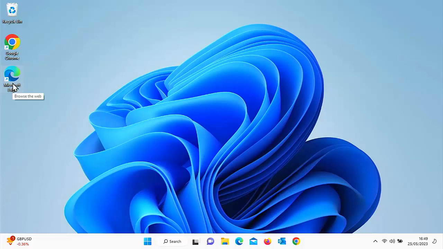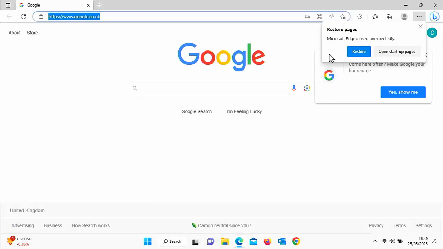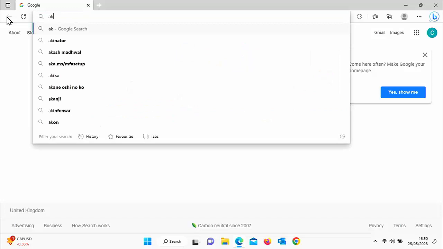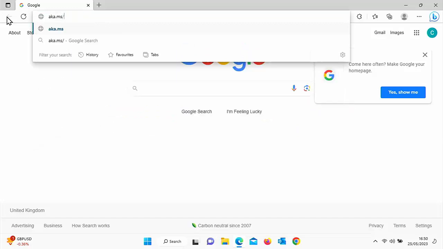So what we need to do is we need to open up our browser. Okay, once our browser has opened, we go to the address bar right at the top of the screen, delete out whatever is in there, and then type in there aka.ms/install PowerToys. All in lowercase and no spaces. If you need to, pause this video, write this down or type it in, and then unpause the video to carry on. Once you've typed that in, that's aka.ms/install PowerToys. Press enter or return on your keyboard.